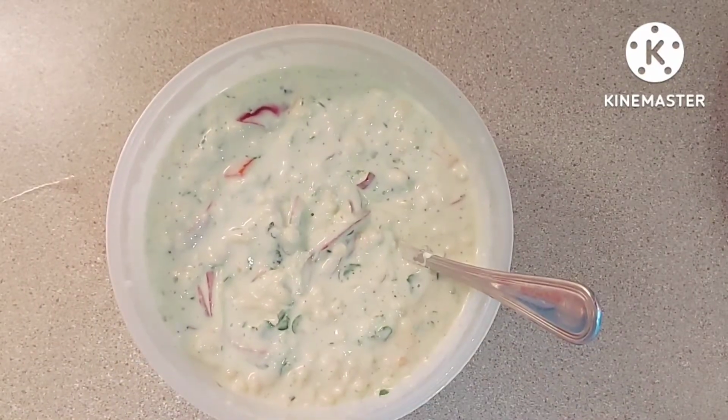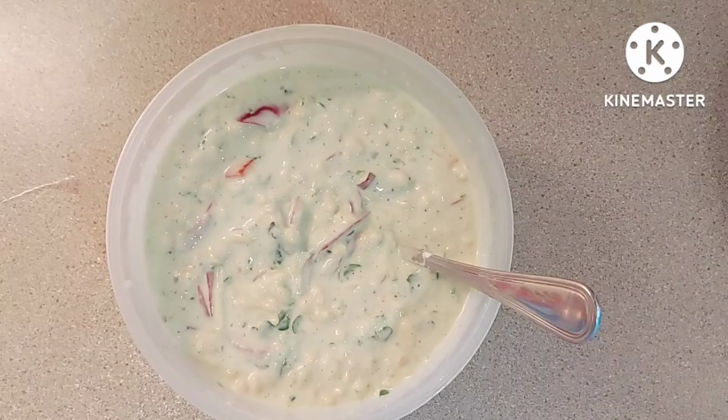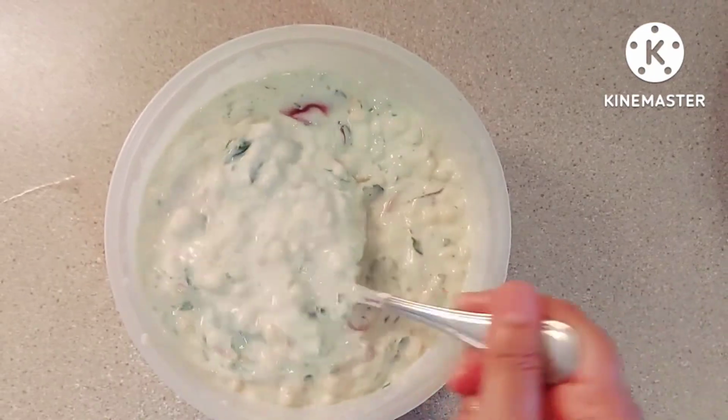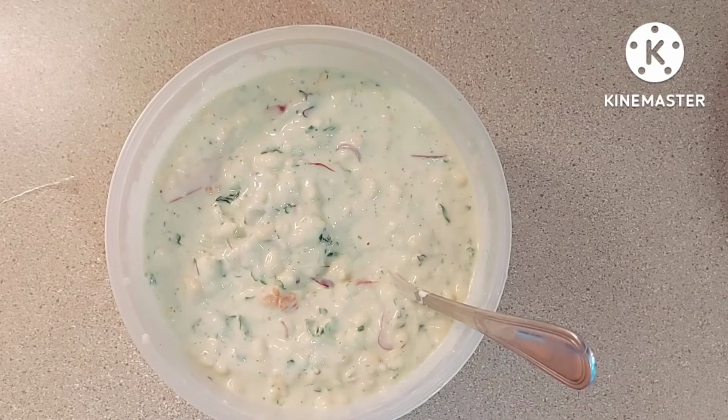You can have this as is, or you can have it with rice dishes, or you can have it with fish. It goes really well with chicken, so you can have it with anything really. It's really versatile and it's really tasty as well. So I'm going to put this in the fridge until needed.